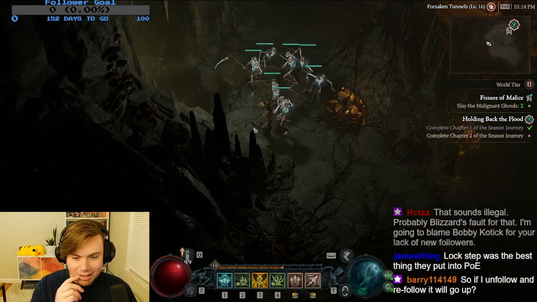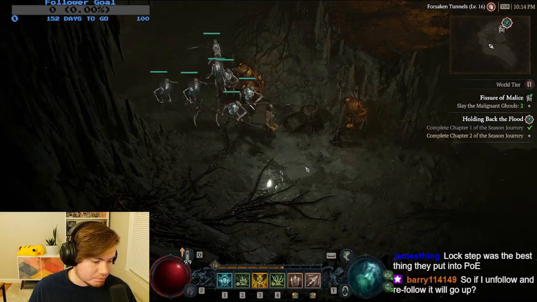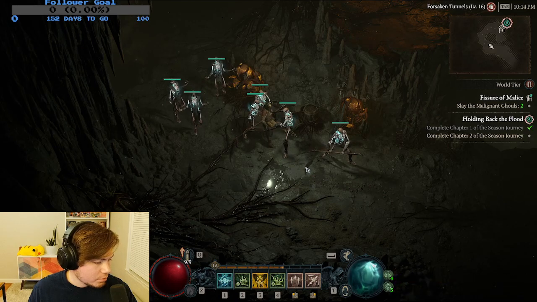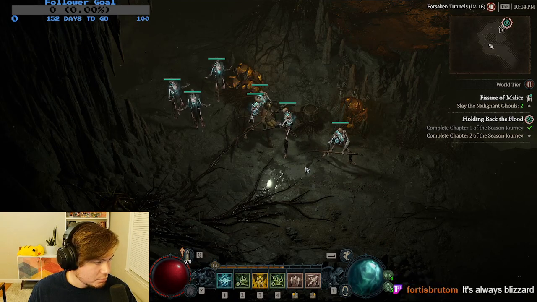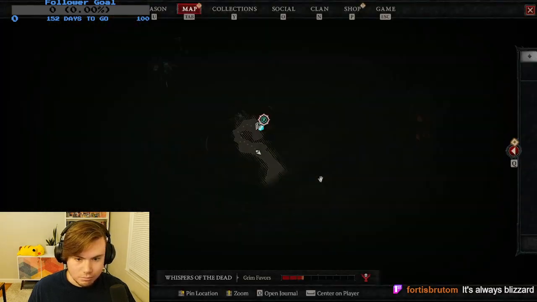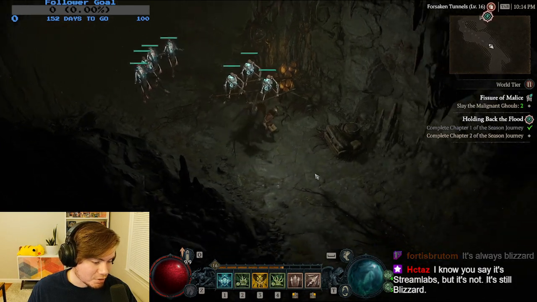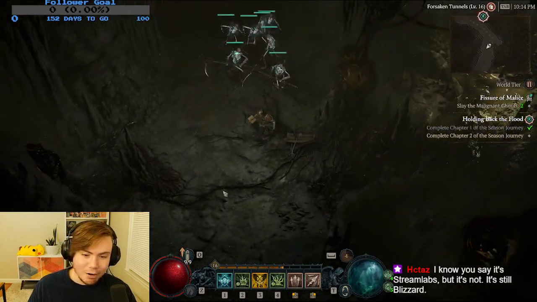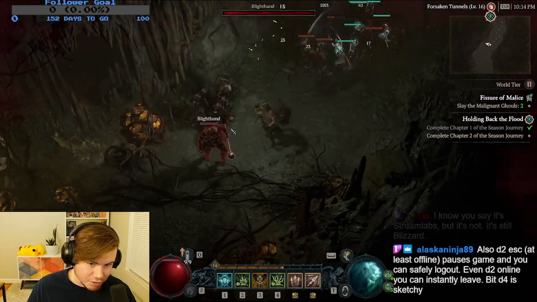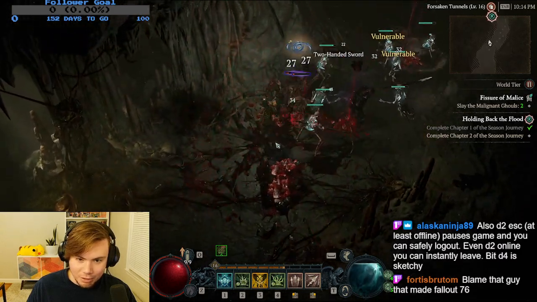It's not Blizzard. It's Streamlabs, the program I use to go live. It has a few bugs. So if I unfollow and refollow, will it go up? I don't know. We could try it. I don't know how that works. I know you say it's Streamlabs, but it's not. It's still Blizzard. Okay, fair enough. Who am I to argue with the laws of the universe? It's like the laws of physics. They are constant and unchanging. If something is wrong in a video game, somehow Bobby Kotick is involved.